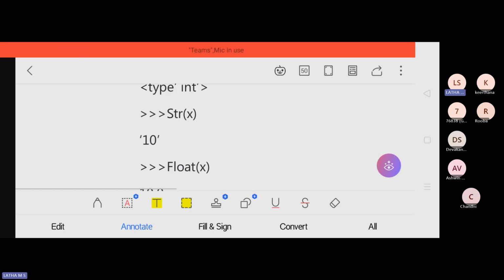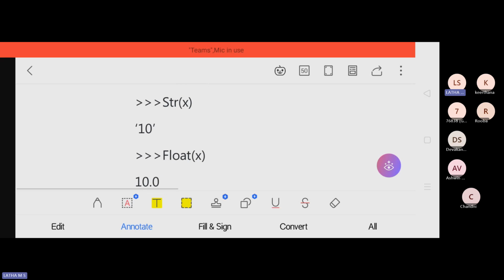That is the meaning of casting. That will help us convert any type of data into any other data type. That is the property of Python casting, right? Now coming to the Python string.